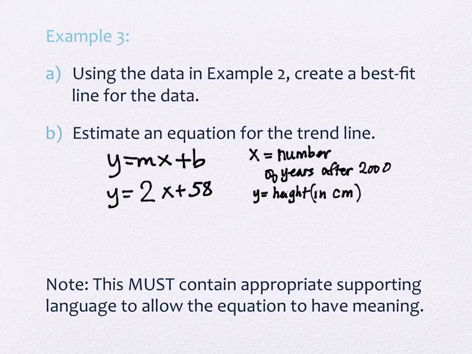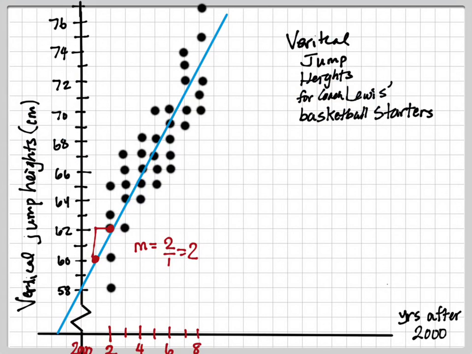Now, depending on how else you put pieces of information in here, you might describe something differently. Maybe you didn't start your graph, when you did it on your own for this problem, if you did it, at the year 2000. Maybe you really started with the year 2002. Okay, that's great. But your x value needs to say that then when you write your equation.